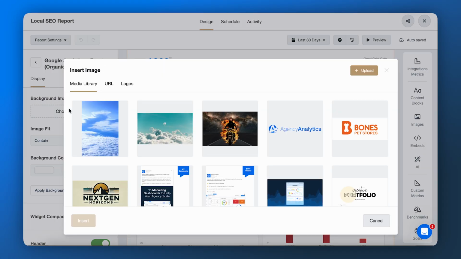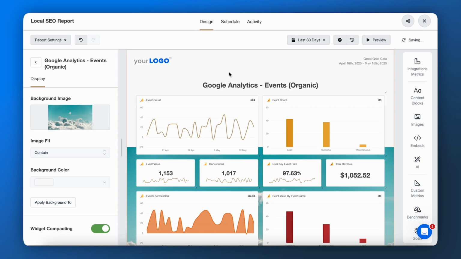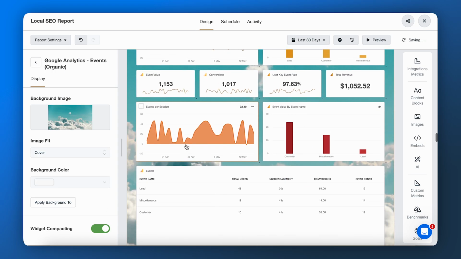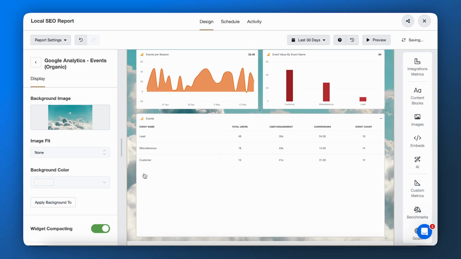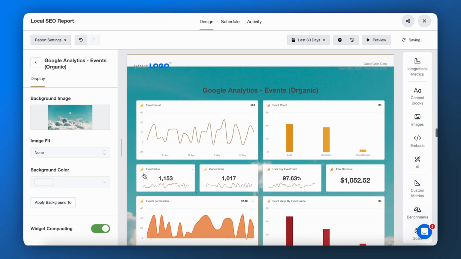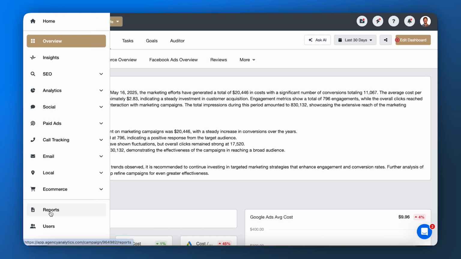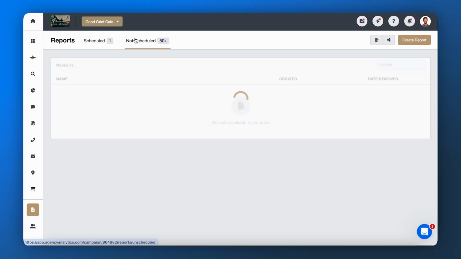Beauty is in the eye of the beholder, in this case, your client. Make your reports stand out, even if you're not a designer. Easily customize each with both an image and background color. Here's how. Select Reports in the navigation bar, then open the report you'd like to edit.